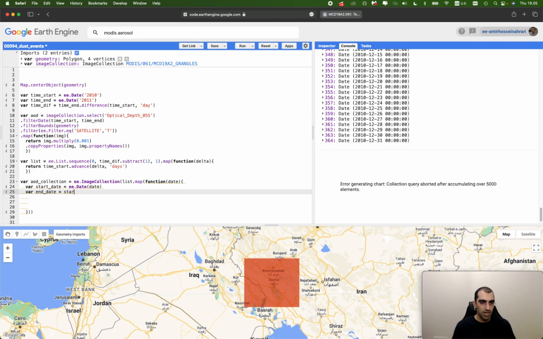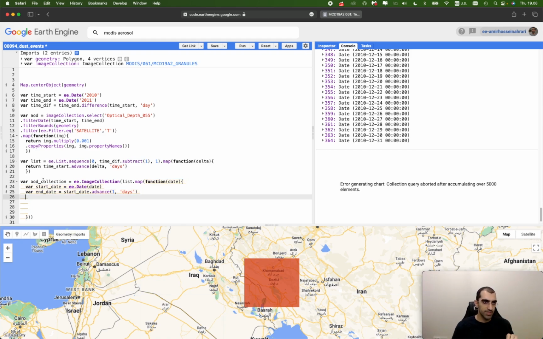Now we can calculate it using the advance function. A couple of arguments we have: from a start day, we want to go forward according to a delta. The delta is a 1 day interval. That's why the delta will be 1 and the unit will be days, and skip the time zone. So here the start date and end date are already defined.